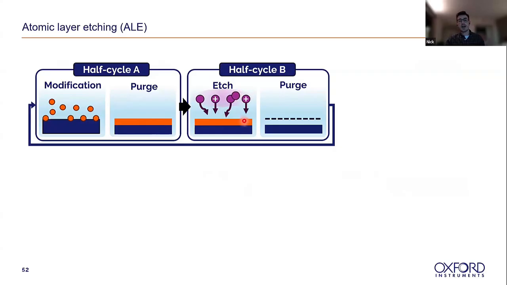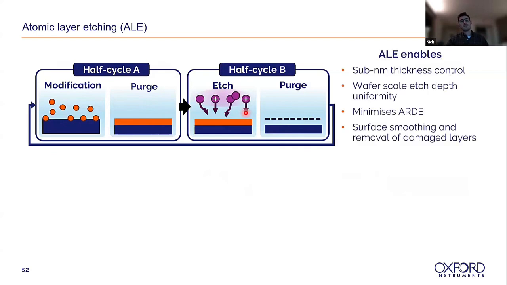And you target having very high selectivity between the modified material and the bulk, such that when you've etched through the modified material, you stop etching on the bulk material underneath. And so by switching backward and forward between these two chemistries, you're able to achieve a very high level of controlling etch. The way I sometimes think about it is if you took a reactive ion etch process and split it in half, that's essentially what an ALE process is. So it's splitting out your kind of chemical modification of the surface and your removal of material from the surface.